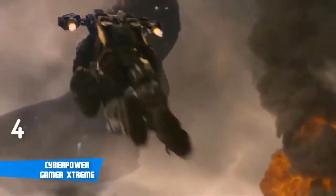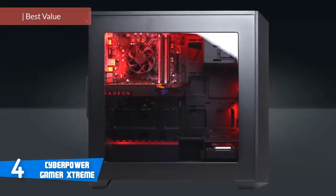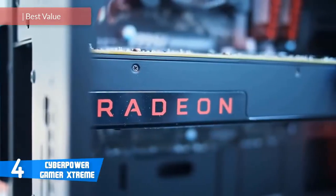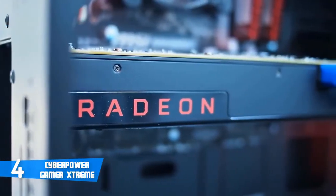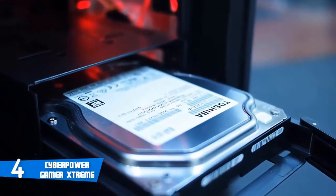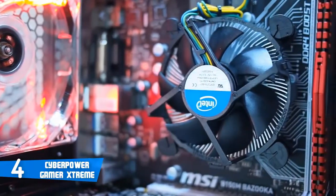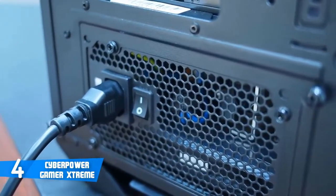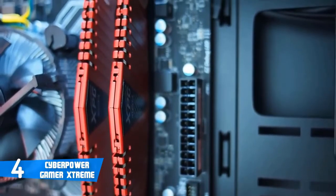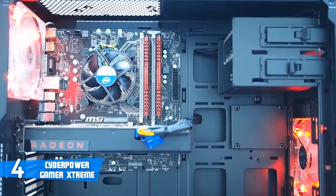At number 4, it's the CyberPower Gamer Xtreme. The CyberPower PC Gamer Xtreme is a remarkable mid-level gaming PC that has a handsome-looking case which houses strong hardware to ensure that you can play dozens of games while having a stable FPS. In terms of design, this particular model comes with an elegant aluminium case, followed by a tempered glass side and doors which provide easy access and a view of the internal components. A black theme stretches across the front with airflow inlets accented with signature lights — as a whole, this looks brilliant.